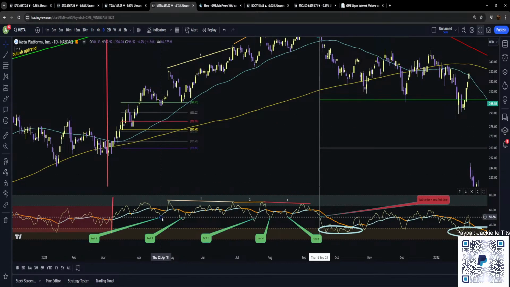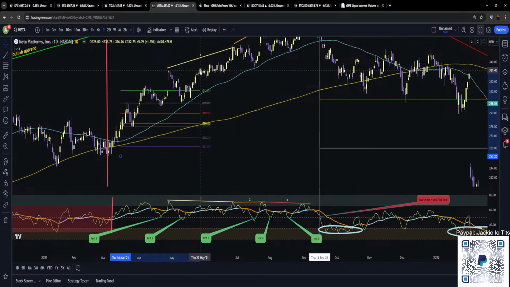Perfect touch of the center line. It never broke underneath the 236. Bingo bango, next high. And then it finds resistance again and comes back down. Perfect test of the center line on number 2. And what does it just so happen to find support on? The 236 from before. If we take this from this low to this high, suddenly it's the 382.